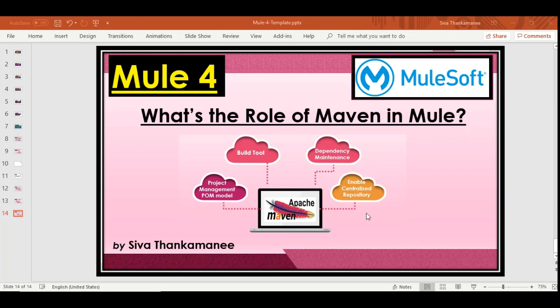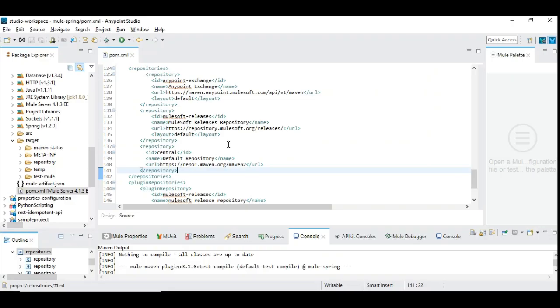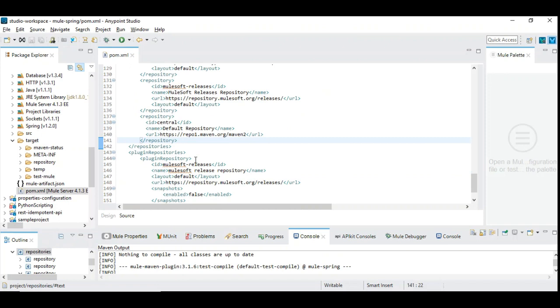And the same topic can be explained in a different way, and how to enable a centralized repository from an organization's perspective. For example, the organization might have purchased different licenses for a particular API. Whenever an API is purchased with some specific cost, it won't be available in the public repository. But the enterprise has acquired this license, and it has to be distributed to all the different members while the API is being used for development purposes.